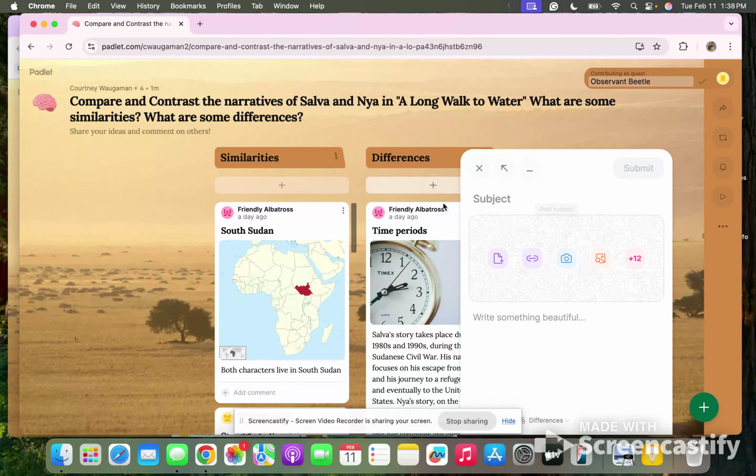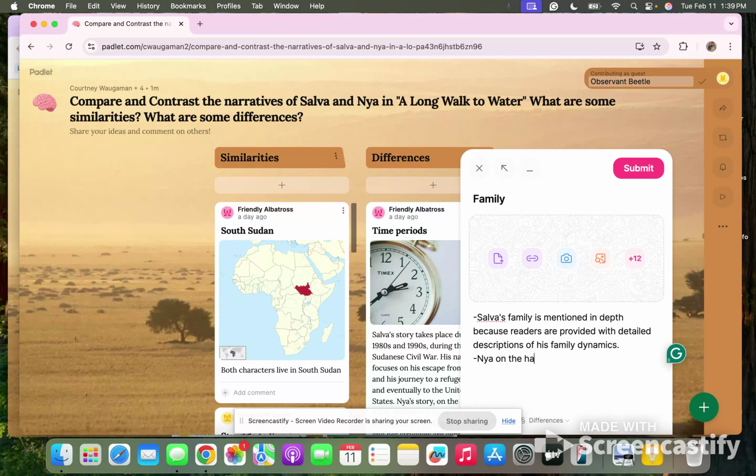So if I wanted to contribute to the differences column, my subject might say something like family. Salva, his family is mentioned in depth because readers are provided with detailed descriptions of his family dynamics.